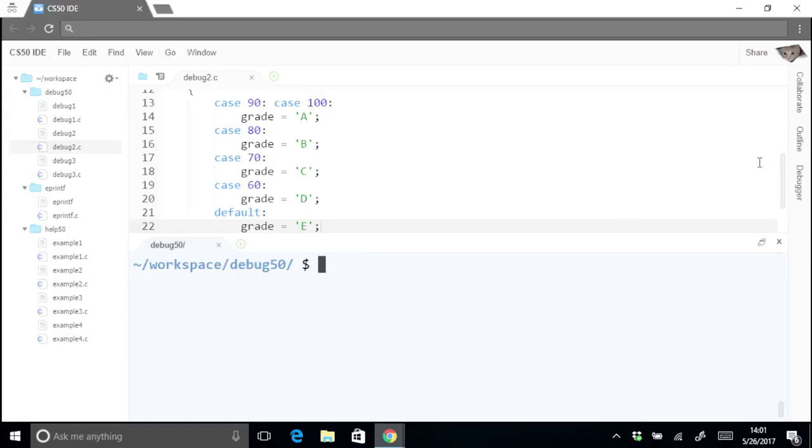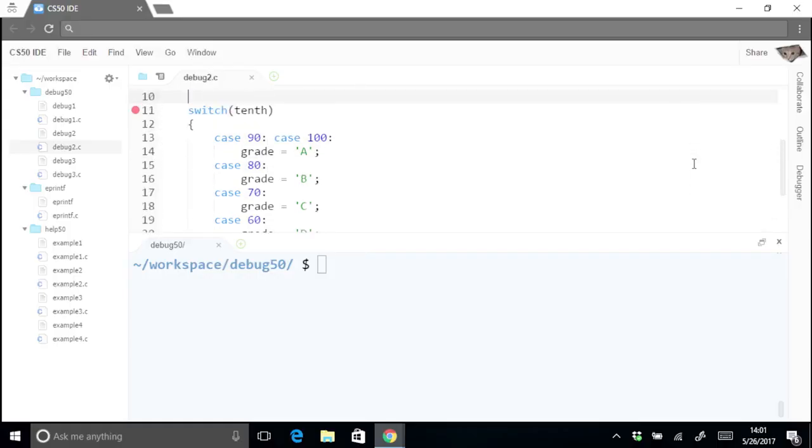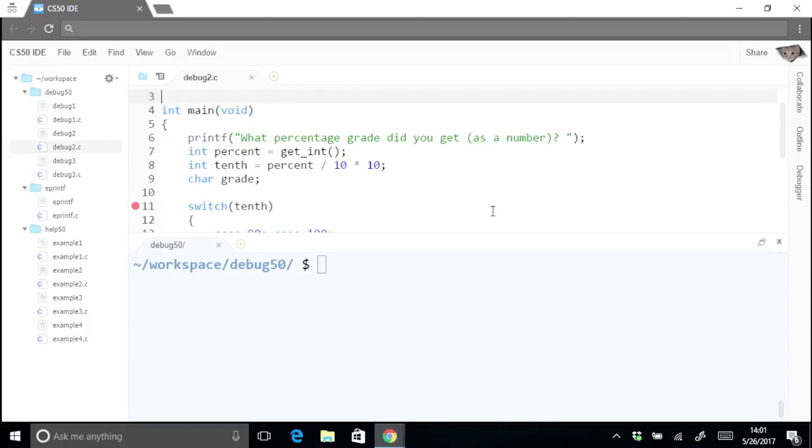So first thing we got to do, of course, is set that breakpoint. So I've got to figure out where I want to set it. Well, it looks like I might have already set it here at line 11, and that seems like a fair enough place to do it. So let's set a breakpoint there. So our program will not freeze and pop open for us until we get to that point in the code. So we'll use debug50 on the debug program number 2.